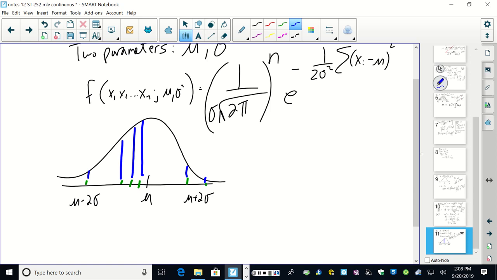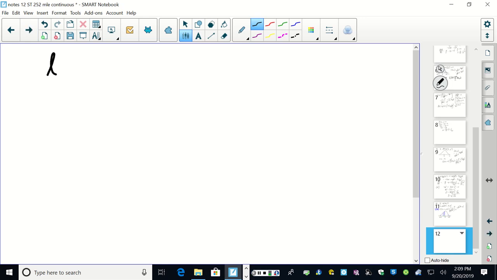And so that's the likelihood, so we want to maximize that thing. So we take the logs of it to make it a little easier to differentiate. That's the likelihood for mu and sigma, or mu and sigma squared, either way. We're going to take the log of that, the log of this one, mu and sigma.